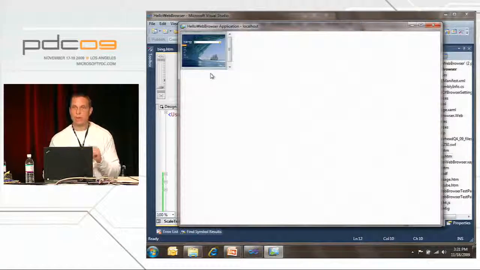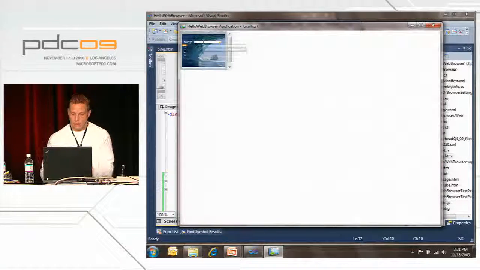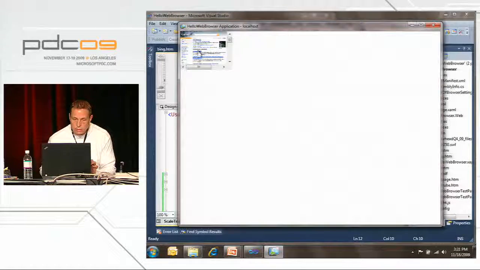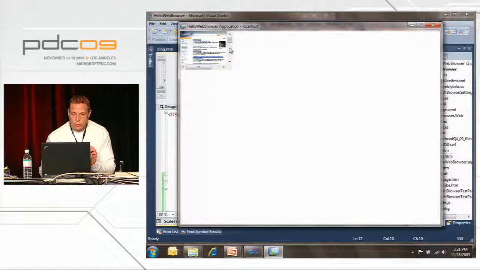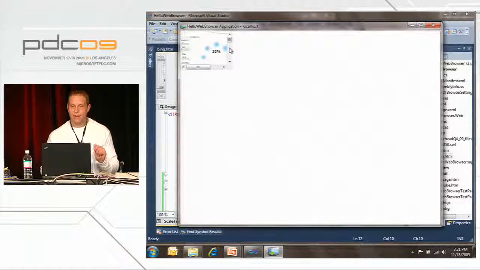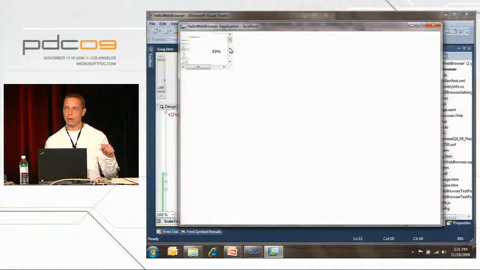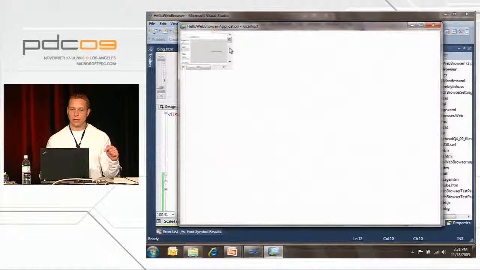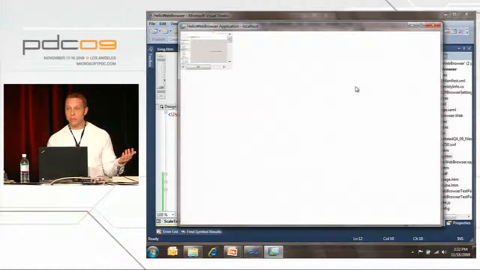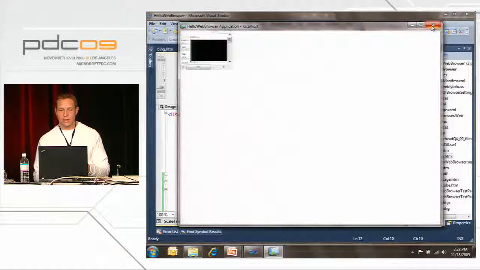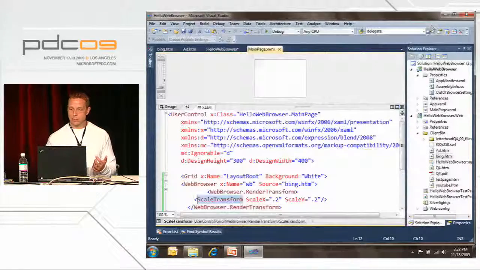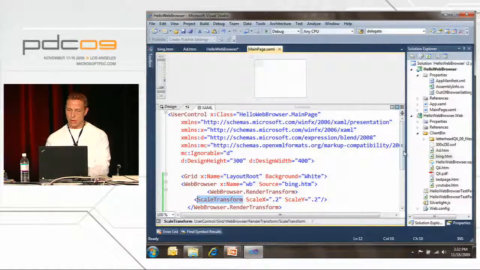And ooh, can you guys in the back read that? OK. So let's search for PDC. Ooh, let's just see what's going on in PDC. Oh, sweet. I hope there's a video playing. Is there? Oh, yeah, Silverlight running in the browser control in Silverlight. So I mean, you're not going to see a demo like that anywhere else, really. You don't want to see a demo like that anywhere else, but it'll actually really play, believe it or not. So it's pretty powerful stuff, the snake swallowing its own tail.